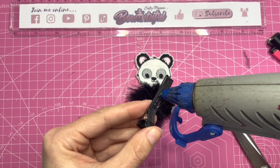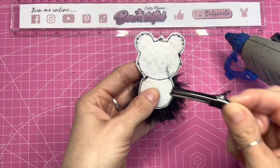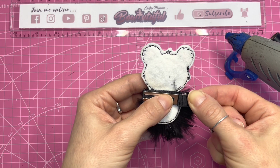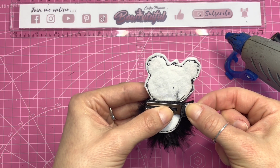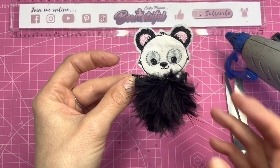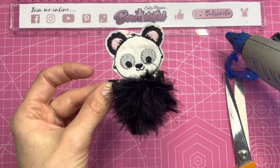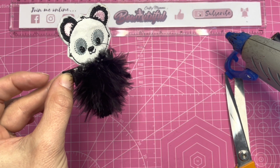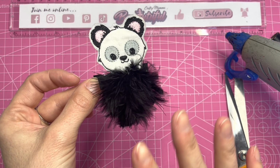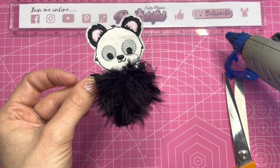I'm going to stick this now on the underside. So I'm going to pop some glue on the clip and I'm going to pop my clip along the underside of his neck, sort of around the middle halfway mark. You could pop this on a bow, in the middle of a bow, but I like this just as it is. I think these are super cute on clips as they are. They would even look gorgeous on a snap clip, like a glitter fabric covered snap clip or something like that.